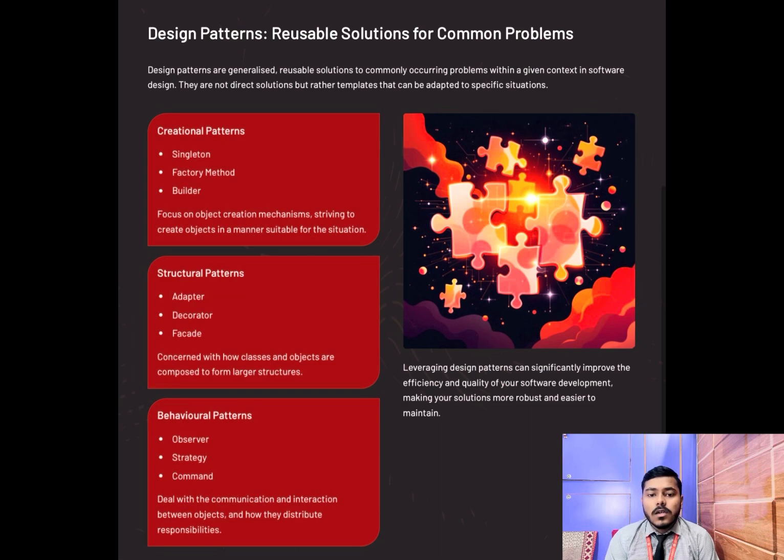They focus on object creation mechanisms, striving to create objects in a manner suitable for the situation. Second, structural patterns: adapter, decorator, facade, concerned with how classes and objects are composed to form larger structures. Third, behavioral patterns: observer, strategy, command, dealing with the communication and interactions between objects and how they distribute responsibilities. Let's move on to the next slide.